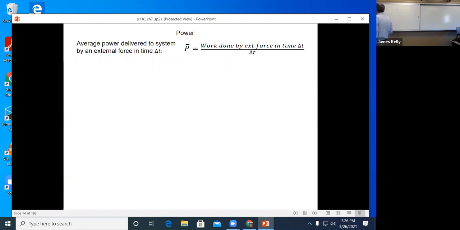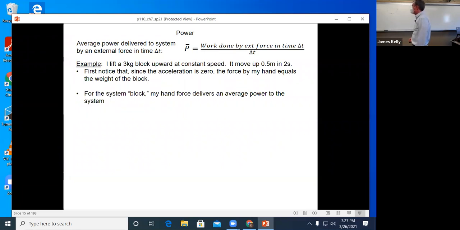So we're going to start out the same way we did with velocity. We'll define an average power as an amount of work done divided by delta t, and then we're going to define instantaneous power. I'm not sure what happened there. That's supposed to be a little bar over the P. I've never seen anything like that happen in PowerPoint before. In any case, the bar means average. So average power is just the work that's done divided by the corresponding amount of time it took to do the work, kind of like average velocity, right?